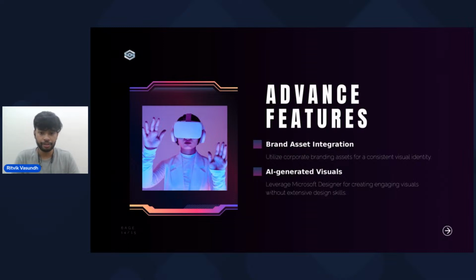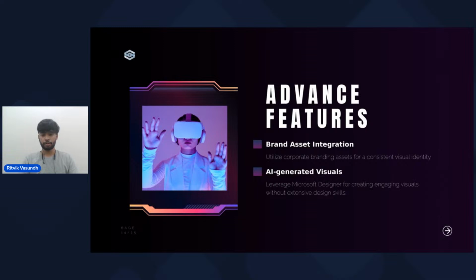So how do you exactly leverage Microsoft Designer? It actually integrates with Microsoft 365. It helps you engage with the Microsoft Designer tool with the help of AI. Suppose you want the AI to add an image about a computer in the presentation. You want to add someone who's coding in the presentation, video, a glimpse, a GIF, whatever it could be. So that's how the Microsoft Designer comes in.